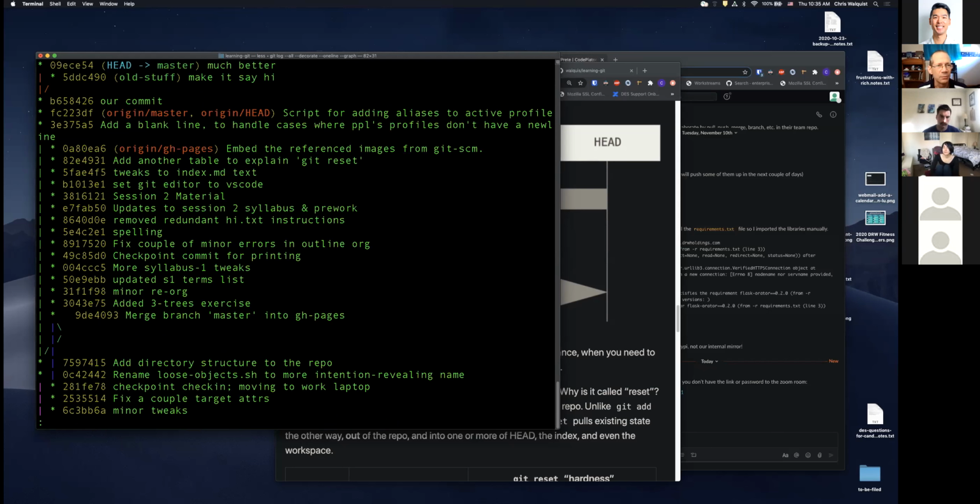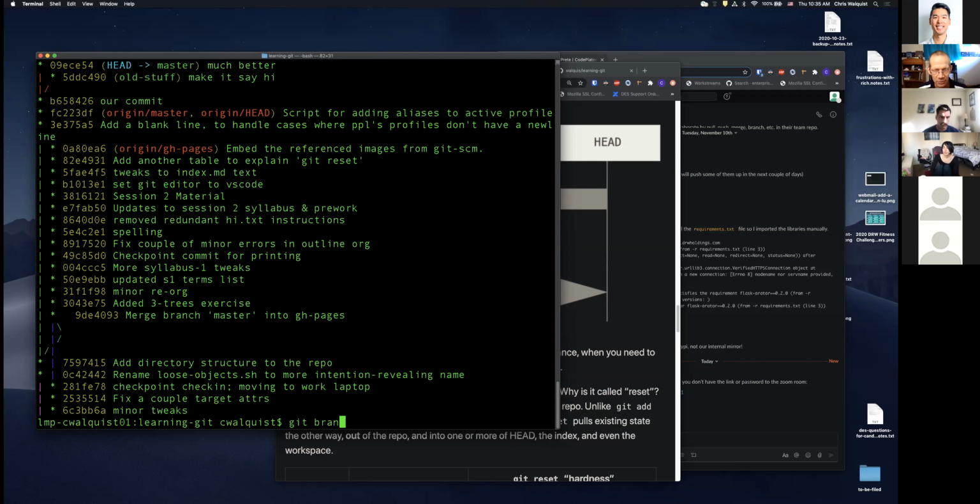Suppose you want to, for whatever reason, put master back on the old stuff, for instance. You can do that with a git reset --hard, or you can move it back to here and throw away the stuff that you did up here. Or maybe just leave it on a branch. Maybe you decide it was a mistake to do this on master. I should have been thinking more. This should be on my own branch. So to jump ahead in the curriculum a little bit, let's do that.